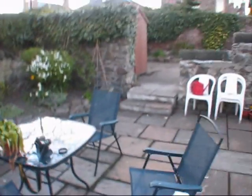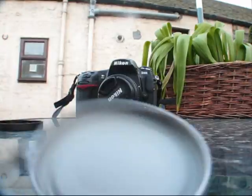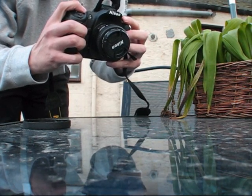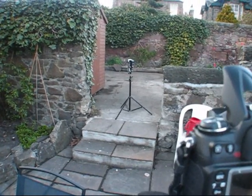The camera I'm filming this on isn't that great, but I'm going to stand here and put the camera over there to take a picture of the shed. As you can see there's no sensor at the side, so I don't know if it will work. Let's see — from here it works.